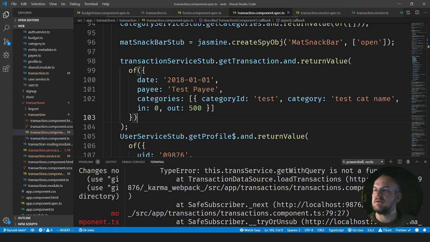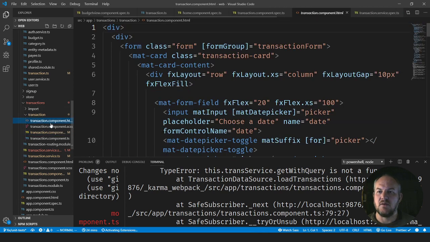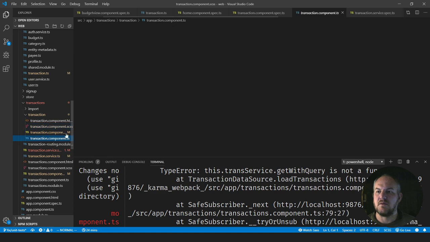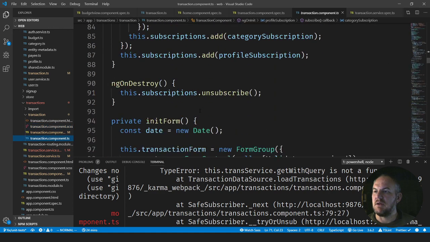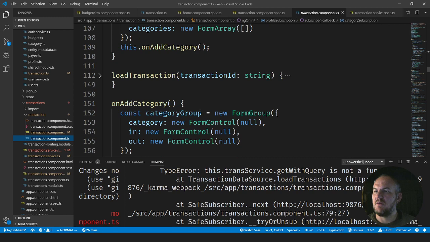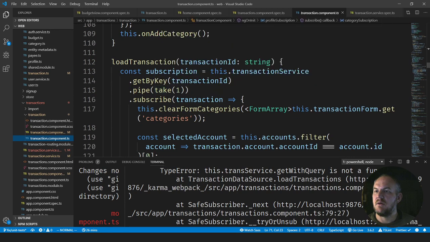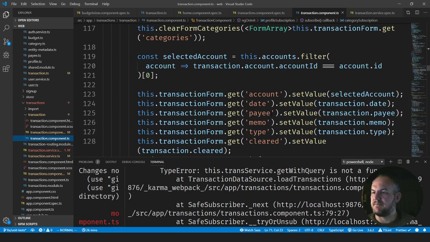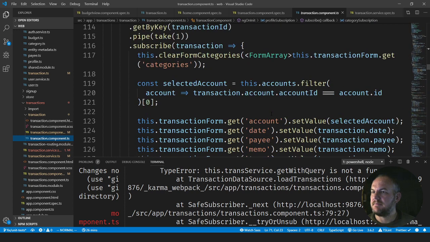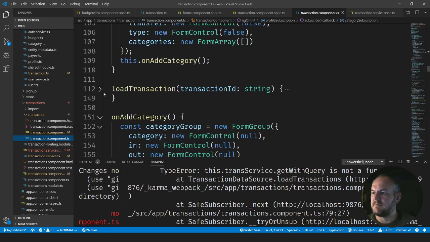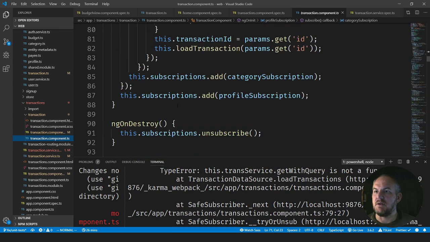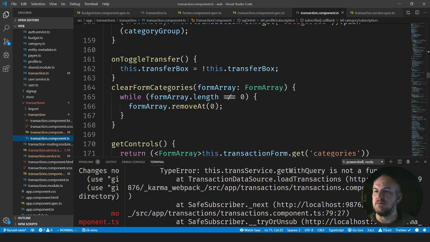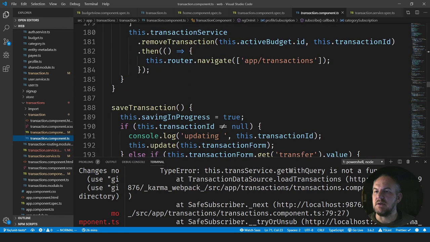Okay, so look, see. Actually, get by key. Wait, what's going on here? And more plural. Plural.